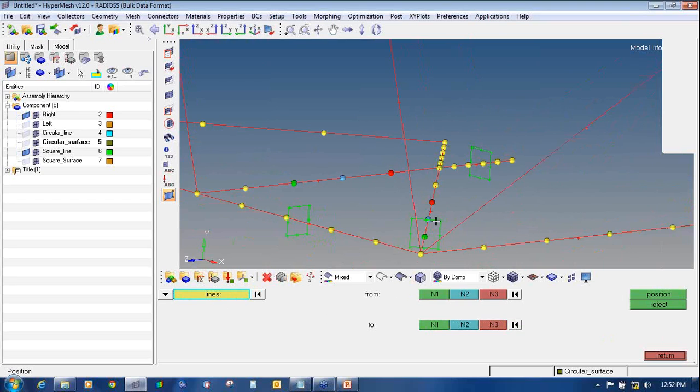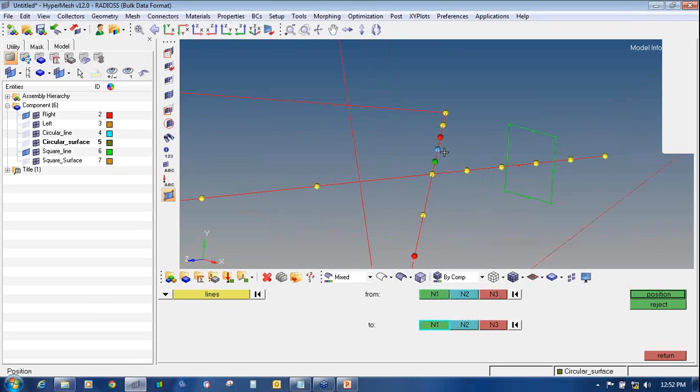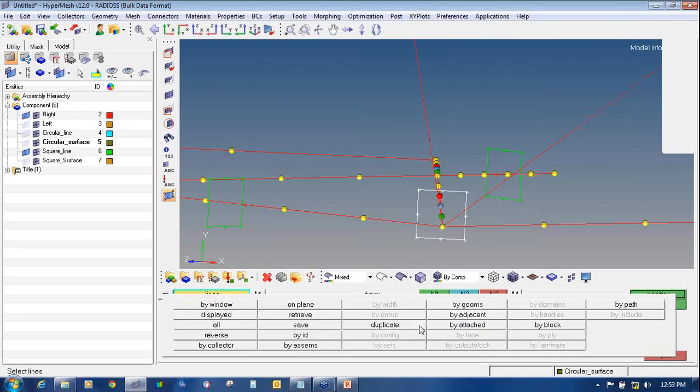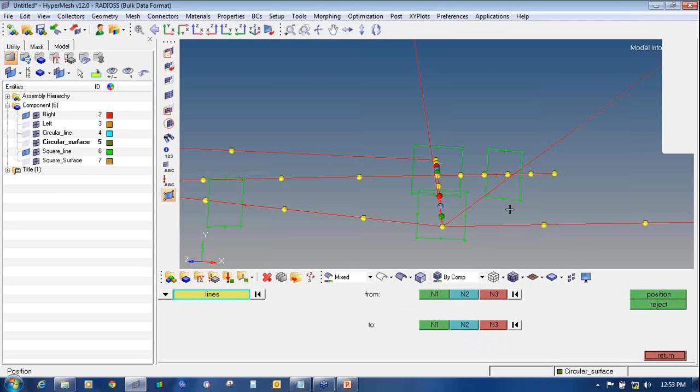Again lines, these N1, N2, N3, position it to, so I'll say reject lines, duplicate original, position. So now it is properly positioned.